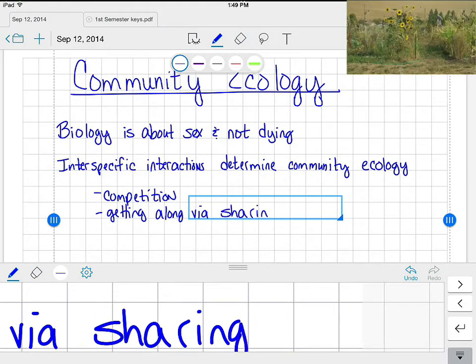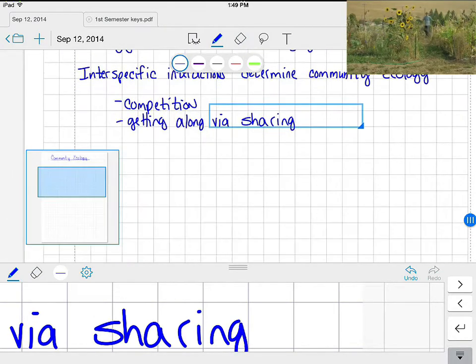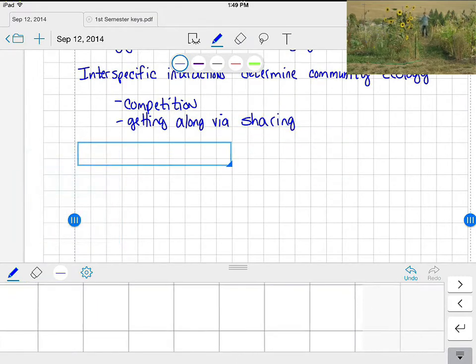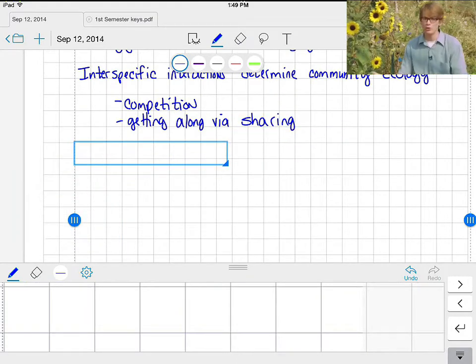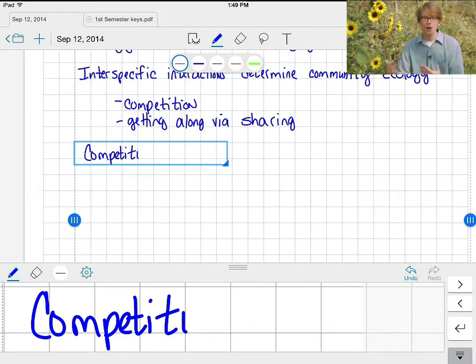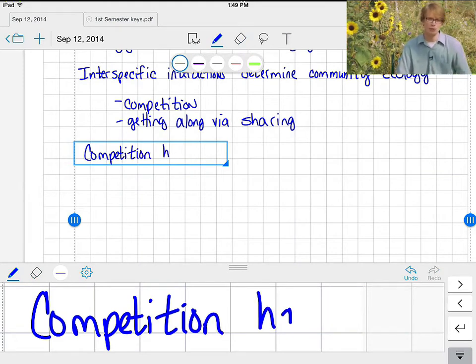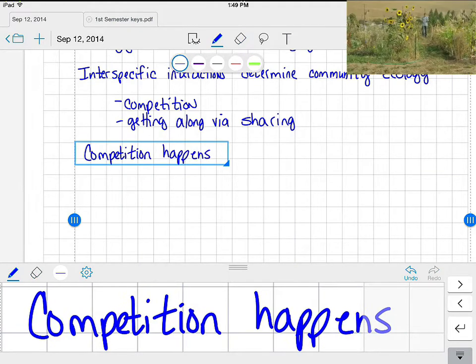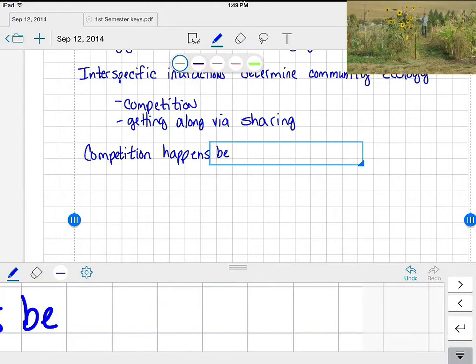Careful guys, because right now we are surrounded by potentially lethal interspecific competition going on all over the place. Since we're animals, we usually think of competition as going on between animals, but really it happens between almost all members of the four kingdoms of life. Whenever species compete, they're going after the same resources that they need for their survival and continued population growth. In this garden, the weeds are competing with the sunflower and the corn and the dill for the nutrients and water in the soil.